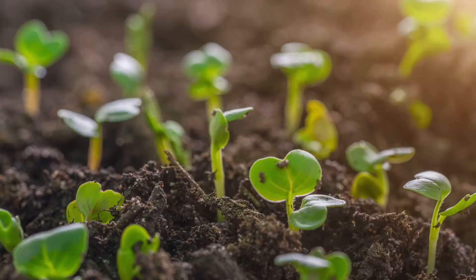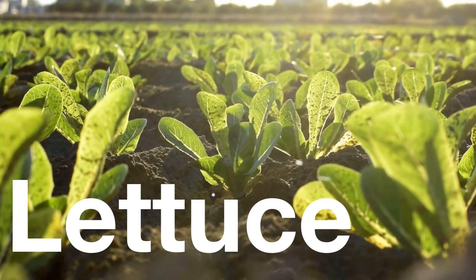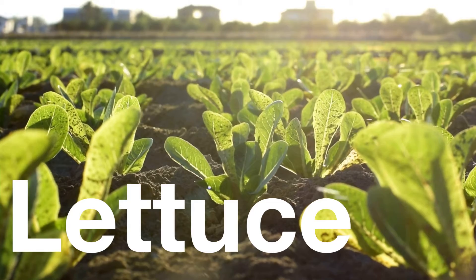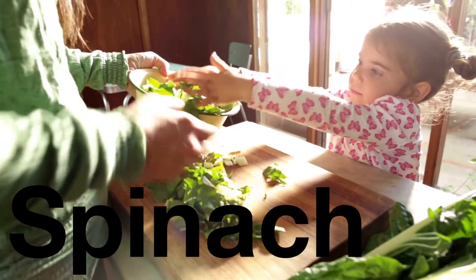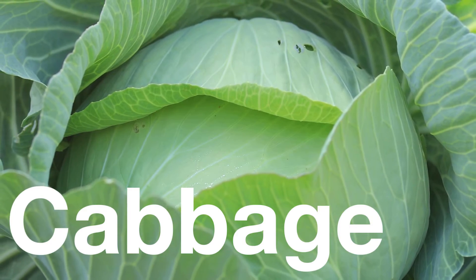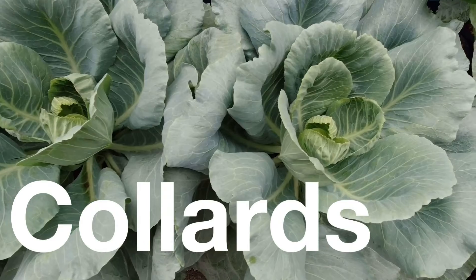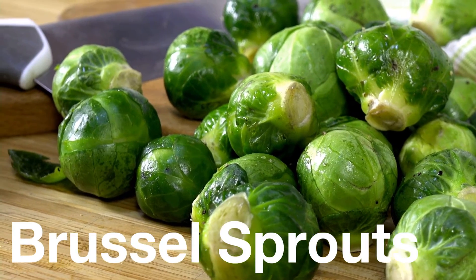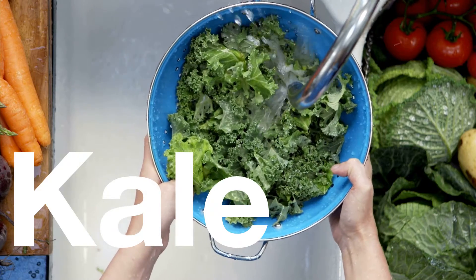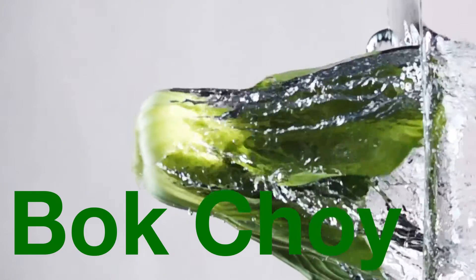Now, what green fruits and vegetables can you think of? To start off this long list, we have lettuce in the green vegetable category. Spinach is another green leafy vegetable. Have you ever had cabbage? It's a very popular green vegetable. Collards are also green and leafy vegetables. Brussels sprouts are green vegetables that look just like tiny green cabbages. Kale is another green vegetable — they can even be turned into chips. Bok choy is our last green leafy vegetable on this list.